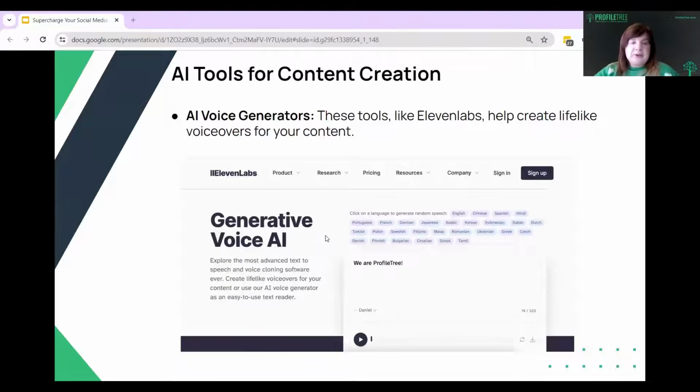If you don't want to use 11 Labs, another example of an AI tool within a social media video editing tool is CapCut. If you haven't used CapCut before, CapCut is a fantastic social media video editing tool that you can use either in-app or on desktop. Especially within the app, if you were to record a voiceover for your video, it has an AI voice changer built within it.